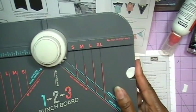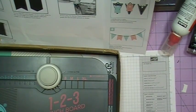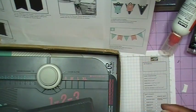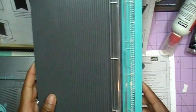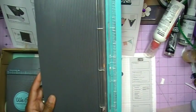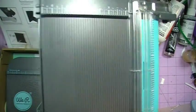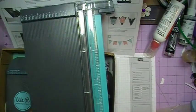And actually, all of the We Are Memory Keepers boards, and that's what I like about this company, do come with your scoring tool. So if you have more than one of their products, which I definitely do, and you lose your scoring tool, here's my scoring board, which is kind of big, so I can't get it all in the camera. My scoring board, cutting board, looks like this, and it just folds for easy keeping.